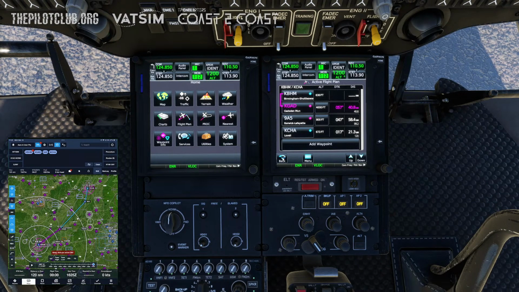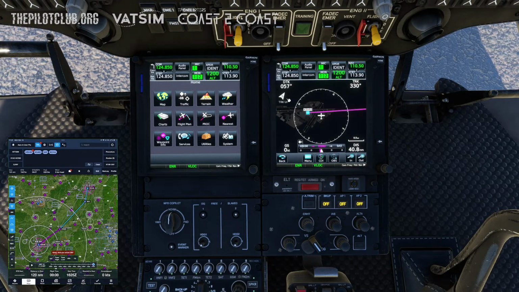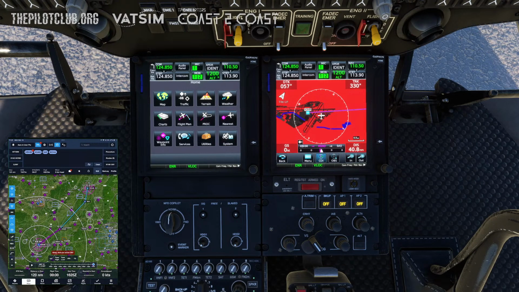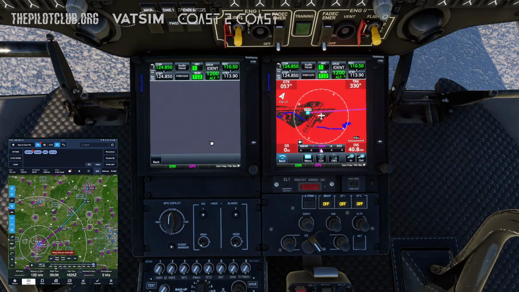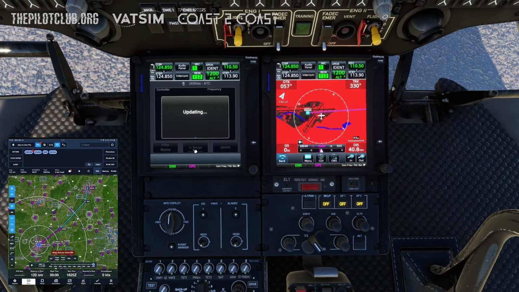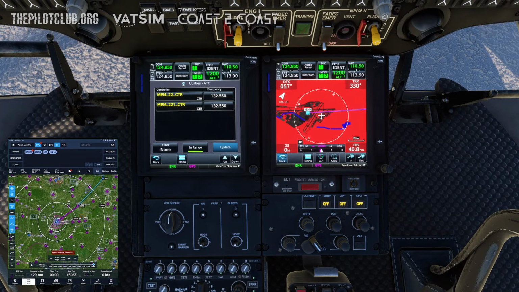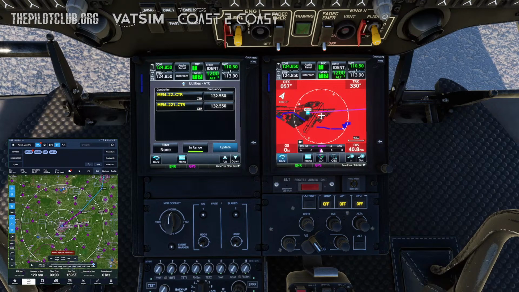So that looks good. Put that on GPS. Let's check our ATC. Looks like we do have Memphis Center on.